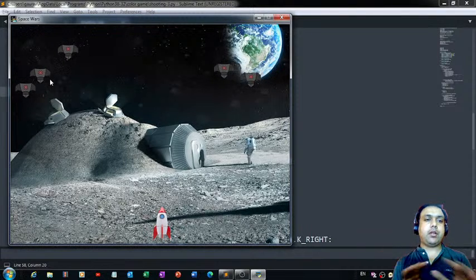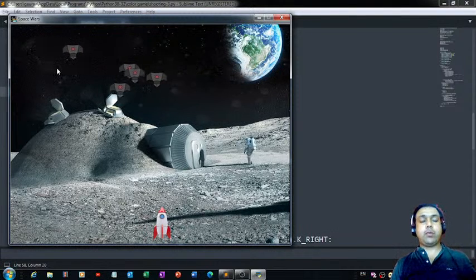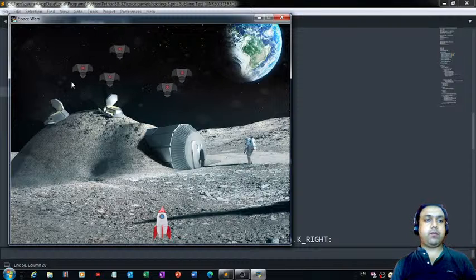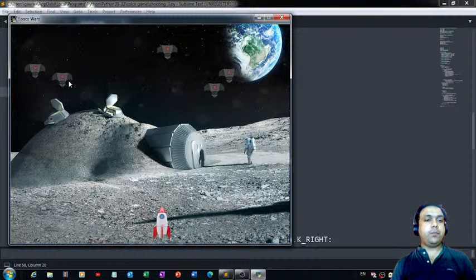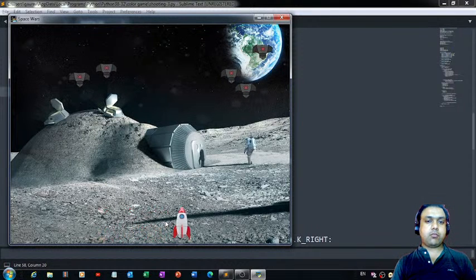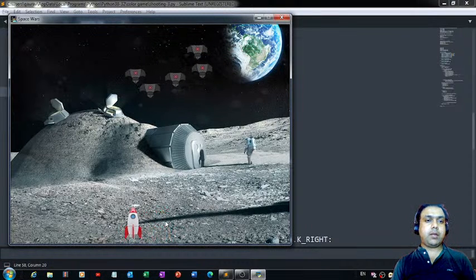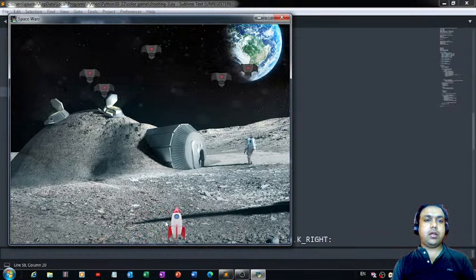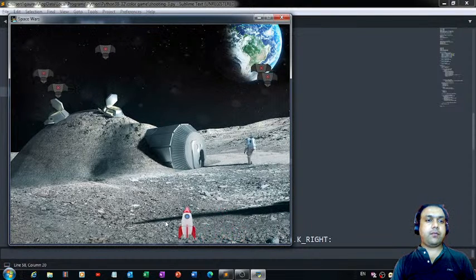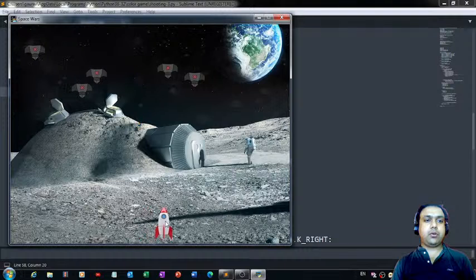What I have done is created copies of that enemy sprite which I just showed you in that previous red window. And here you can see I am able to move this spaceship here and there. Now, if I press the spacebar key, I'm able to shoot this bullet from this rocket. So that's what we are going to do today.